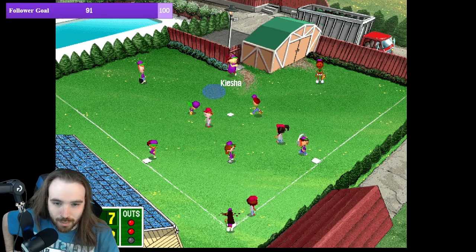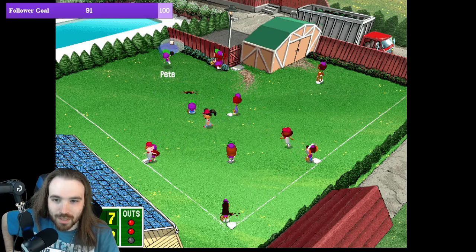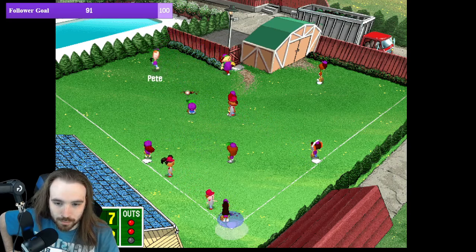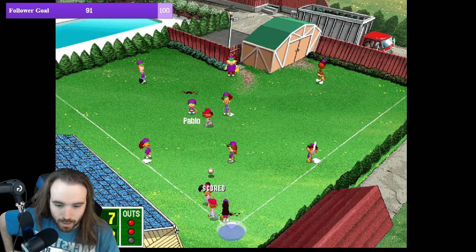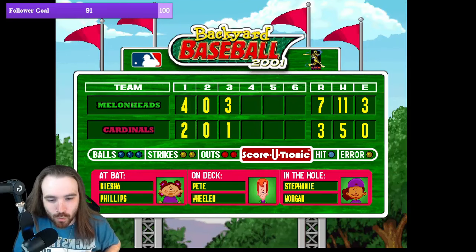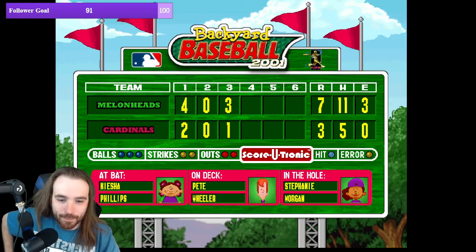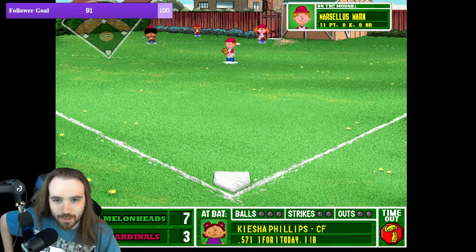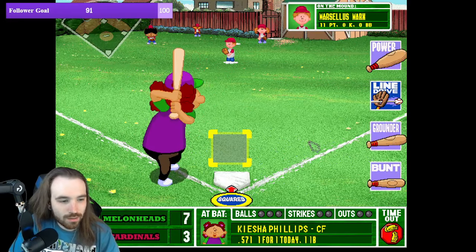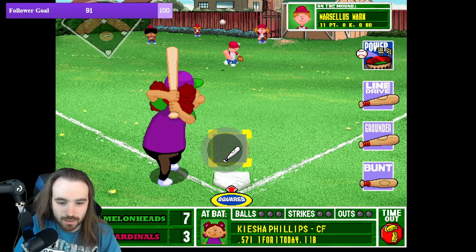Oh no, he's got the underground ball. There it is. Oh man, that about went out the park. Throw it to Pablo. Throw it home. Oh, he's out. She's out. Let's go. Two left on. The Melonheads are dominating, up by four. Pete Wheeler to Pablo, the cutoff man, and then straight to home. Got the out at the plate. Beat the runner.